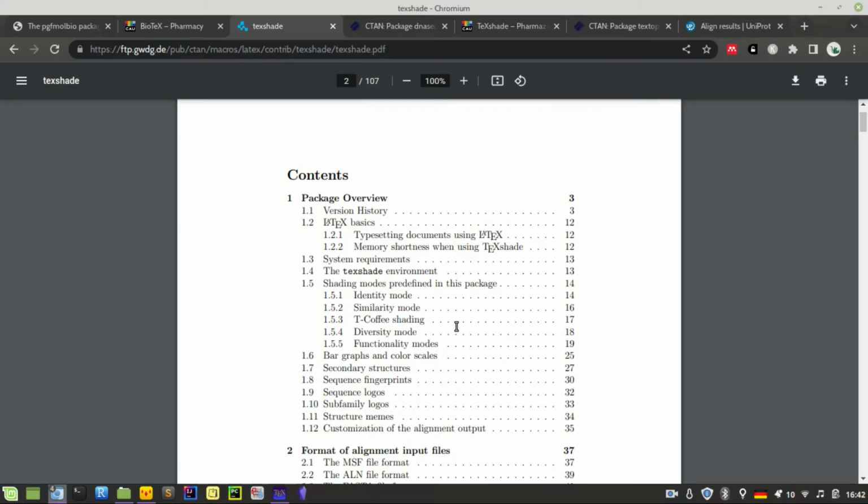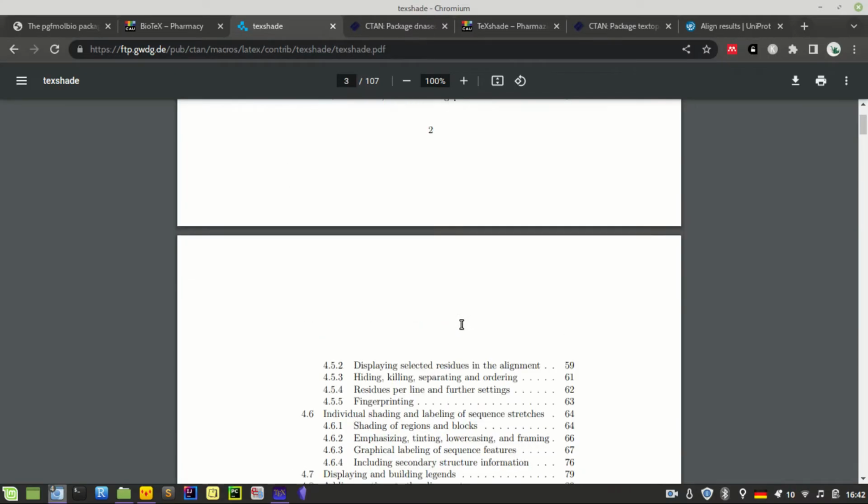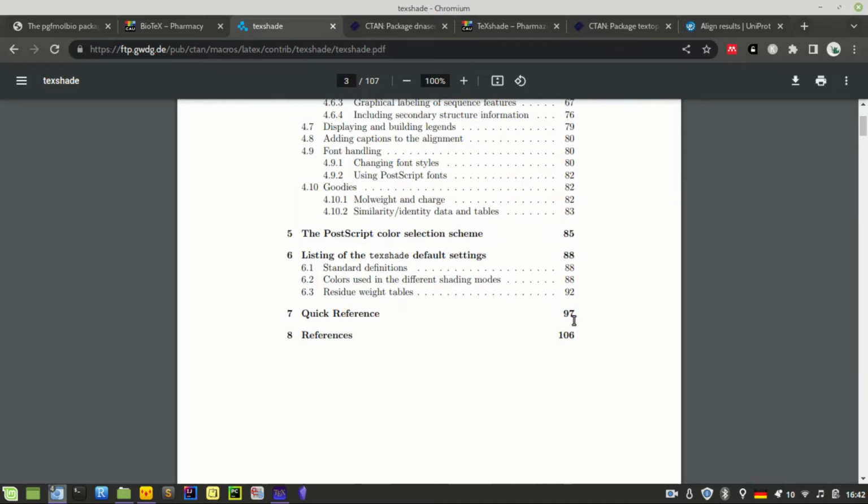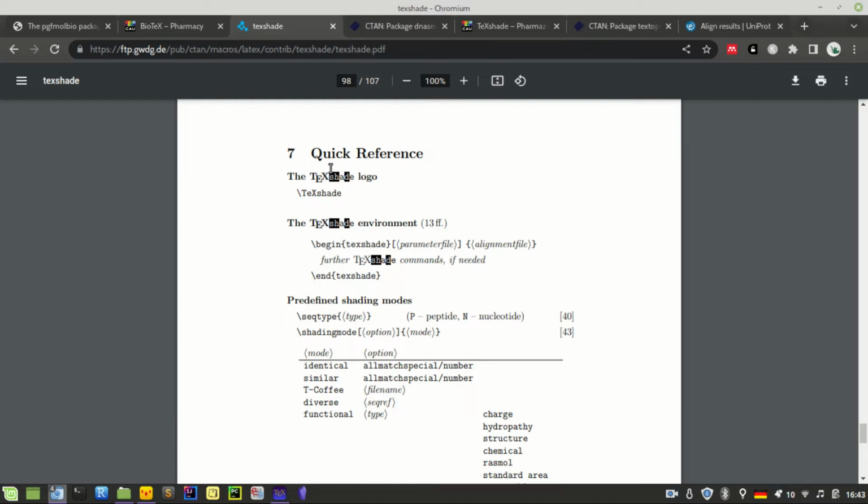Then there is the table of contents, and usually you have at the end a quick reference for those of us who already have a little bit of experience with packages, but if you want to find more detail, you will go in the middle. So let us go to the quick reference, and here we are.